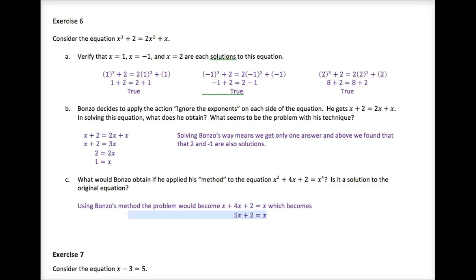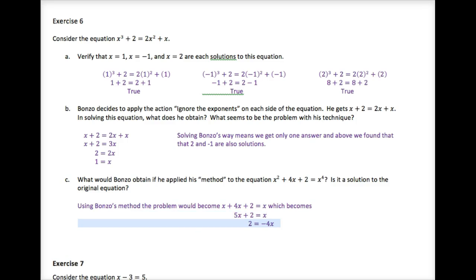That gives us 5x plus 2 is x, which gives us 2 equals -4x, which gives us -1/2 for our x. Well, this isn't going to be pretty, but we're going to have to put -1/2 in for the x. Here, here, and here. It'd be nice here, -1/2 times 4 is -2, and that gives us 0 pair. But is that going to do what we need?